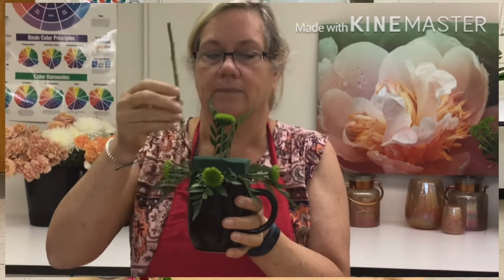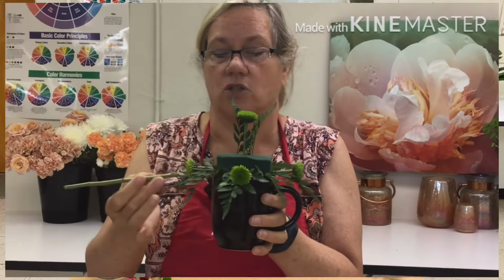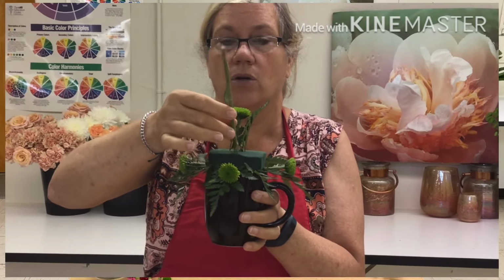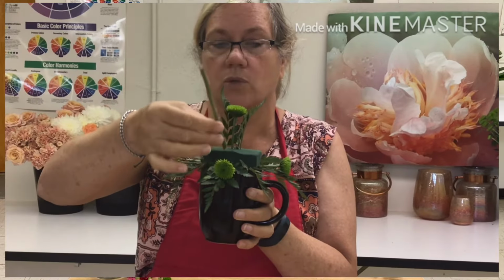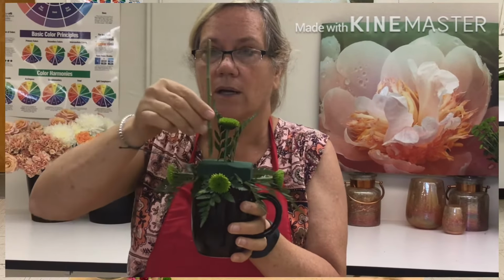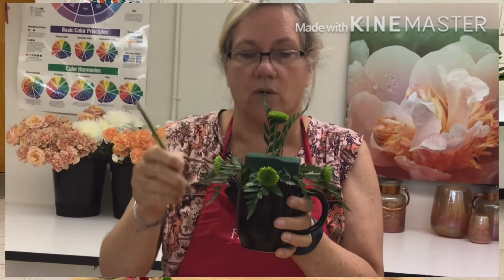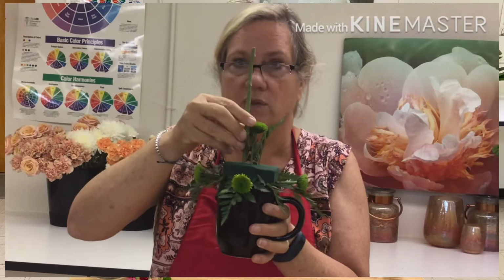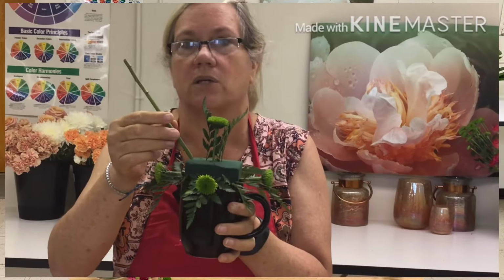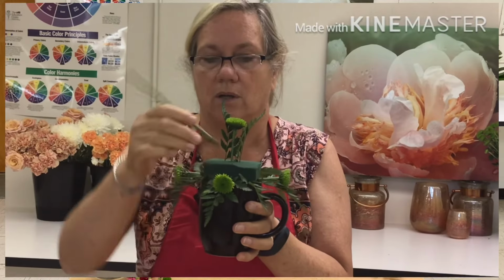When you are working, this one is the only one that faces straight up, and these are the only ones that face straight out. Everything else that you place in here is going to be facing an angle from either straight up to straight down, but not the actual straight up and straight down. So it's going to be an angle in here. The face placement is going to angle this way. And another vocabulary word is the face gradation. So this face is straight up, this one's face is straight out, and this one is somewhere in an angle in between. And this face gradation is going to go from here to here, from here to here.